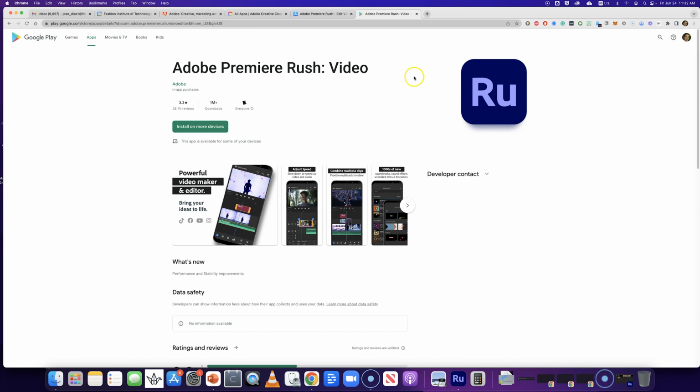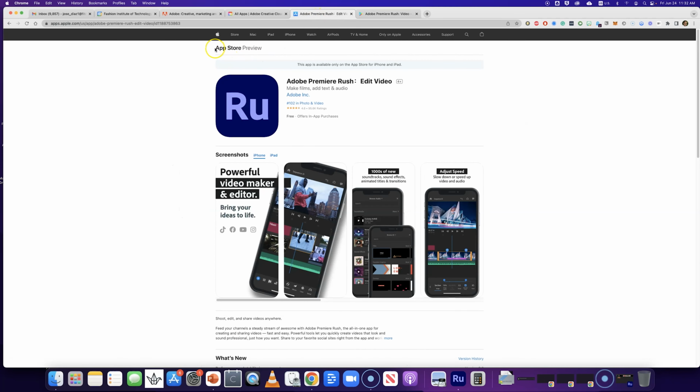If you're an iPhone user or an iPad user, you can go to the Apple Store and download Adobe Rush directly to your phone or to your iPad or your tablet, whatever it is that you're going to use to record your video presentation.